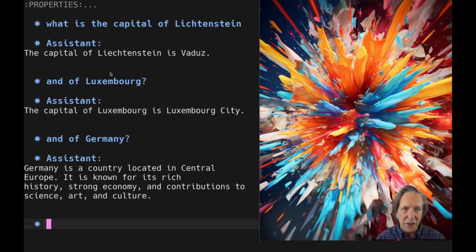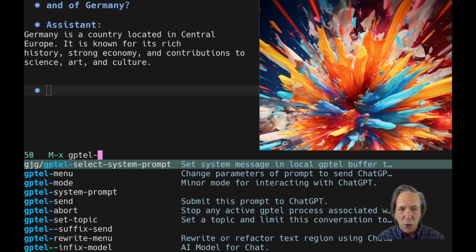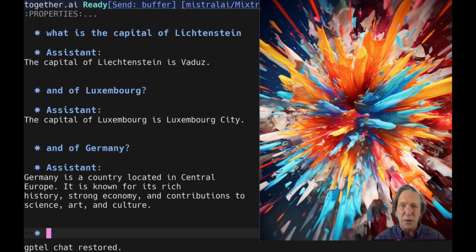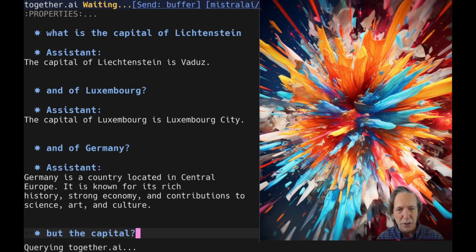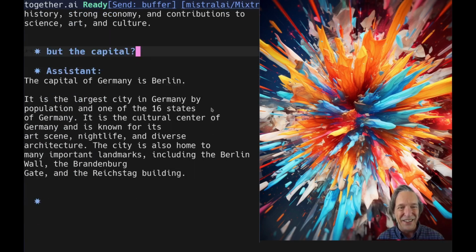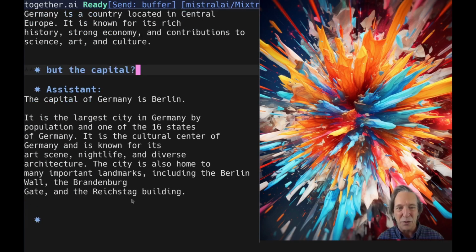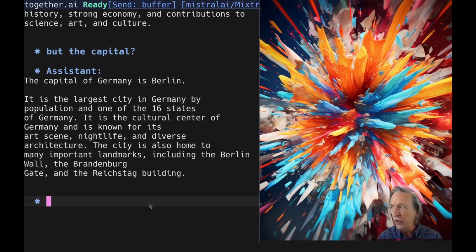So I could say at this point, simply say gptel mode in a standard org mode or anything. It doesn't even have to be a previous conversation, but now suddenly I am back in gptel mode with the language model in this case that I last used. I'll say, but the capital question mark and send that. And it says, oh yeah, the capital of Germany, because it has the context from before. So you can build out documents with source code blocks, with the execution of those source code blocks, with discussion about them, and end up through your chat with a self-documenting literate source code type of thing. It's just really amazing and wonderful.